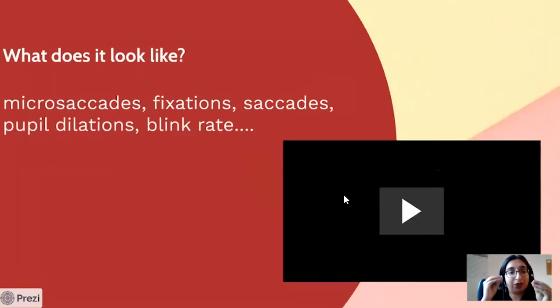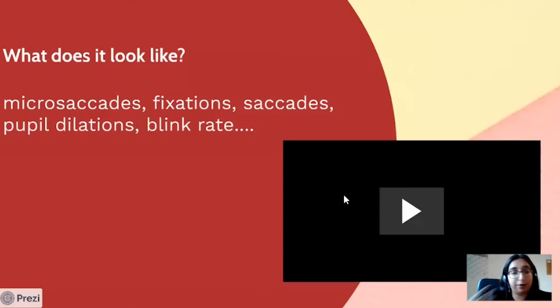The eye is constantly moving. That's something we need to start with as an assumption. So when the eye is constantly moving, you can have something called microsaccades, which would be every data point that the eye tracker takes. So for example, if you have an eye tracker recording at 120 Hertz, then you have 120 data points per second, and each of these can be a microsaccade. But you can also say that if these data points are within a certain number of pixels on the screen, and they are within a certain time range, then this can be defined as one fixation.